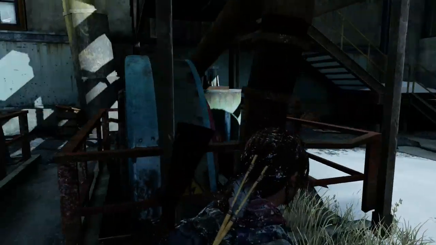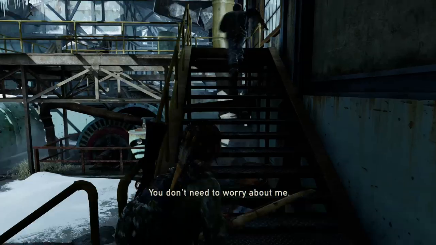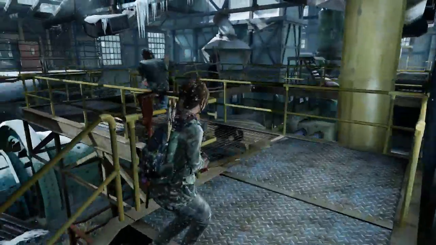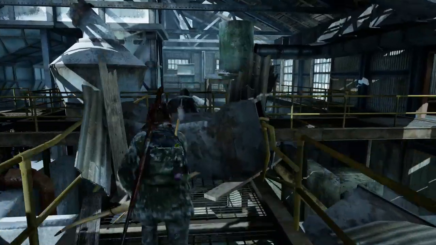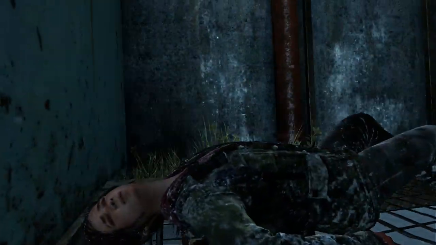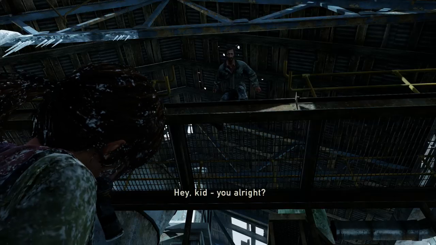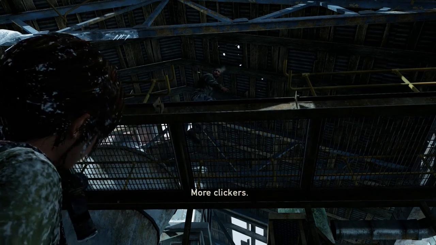So this guy seems pretty friendly for the moment. Unless he's just using me. Holding up. You don't need to worry about me. Using me to watch his back. Right. Stay close. Hey kid, you alright? I'm fine. More clickers. Get out of there!